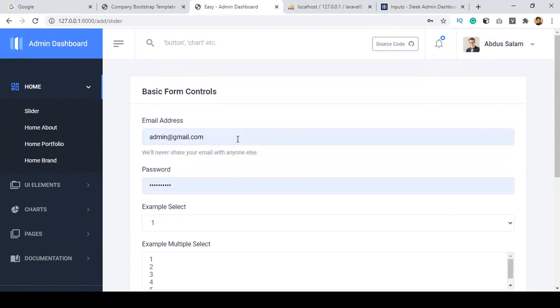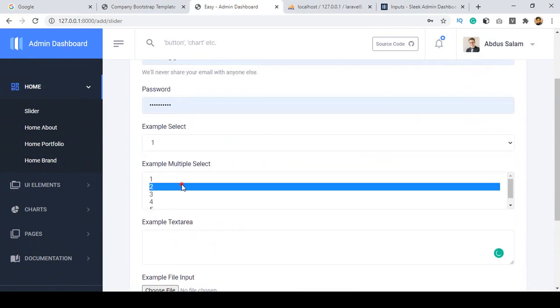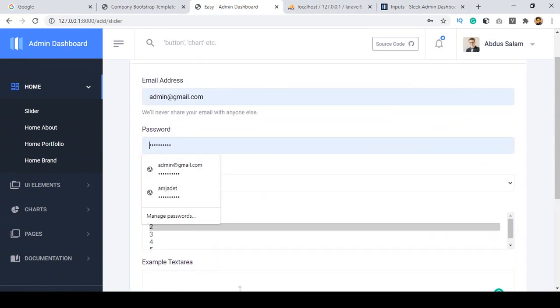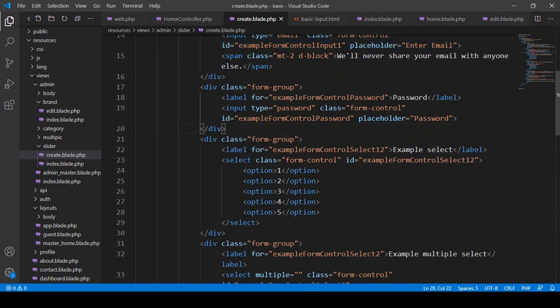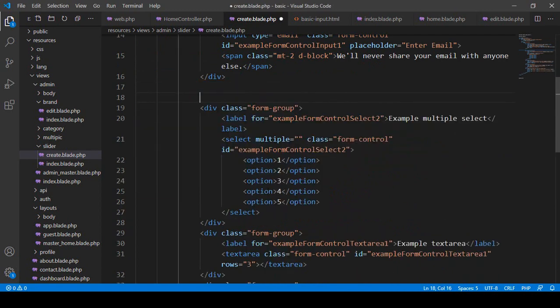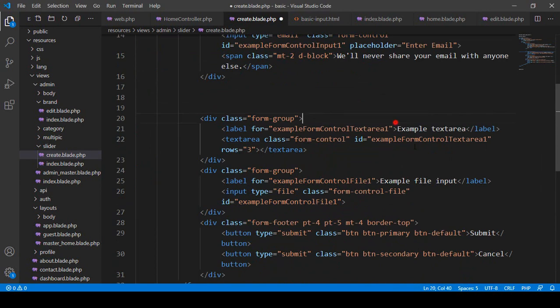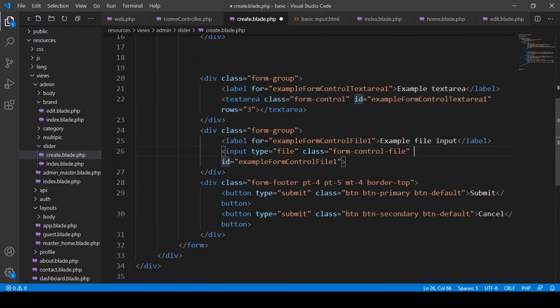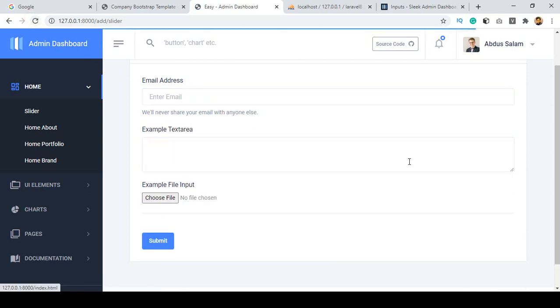So friend, here we need one input field, right? We need one text field and the images. So here we don't need this, so I also want to remove all these things. Here our email will be needed. There is another form group. I remove this form group for the password. There is another form group, I want to remove it, and there is another one, I also want to remove it. There is another form group, I remove it, and there is our external, which will be needed, and the submit and the cancel button. Here we don't need this, so I only need one button. Now click save all, and now if you refresh it, yeah, it's perfect.